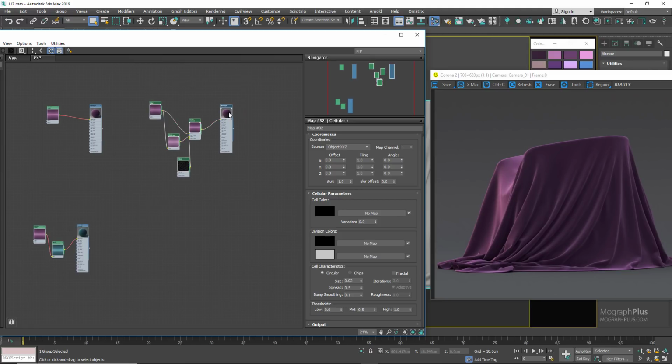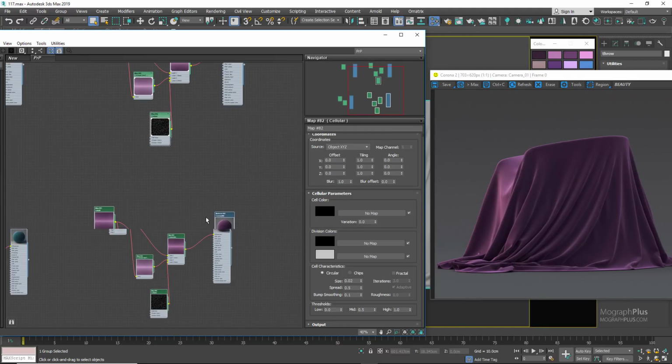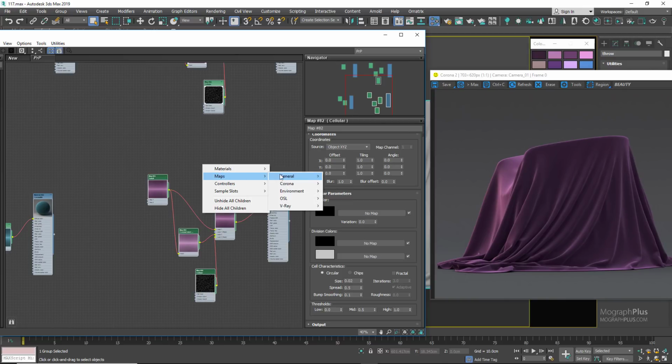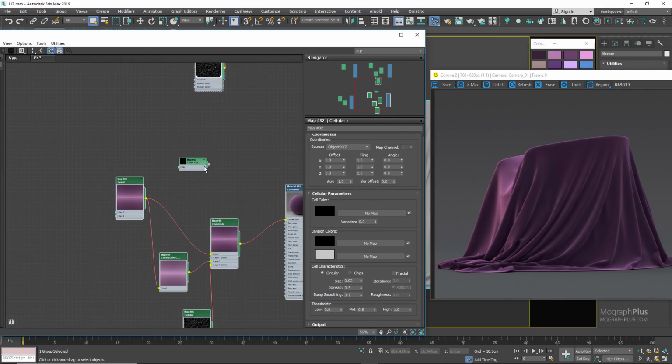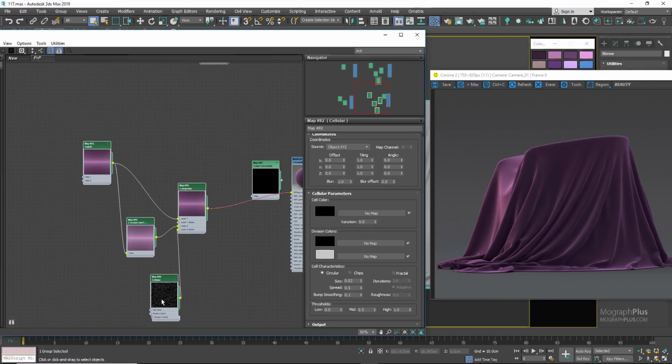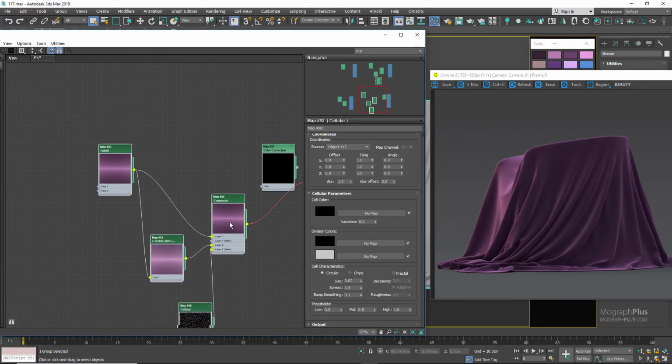So I'm going to quickly duplicate the whole shader. Add a new 3ds Max color correct node. Connect the original fall-off map as the input.